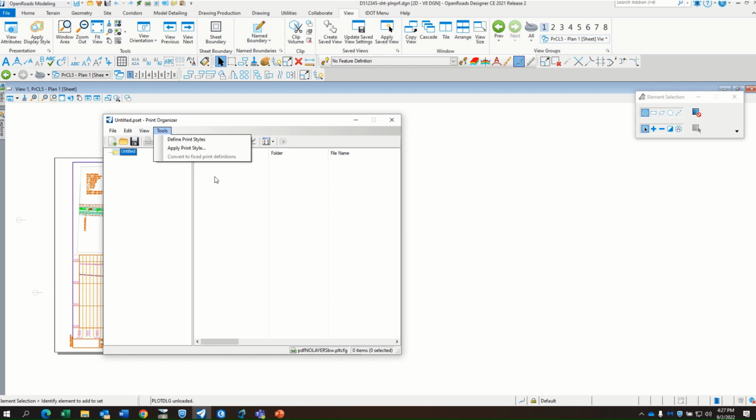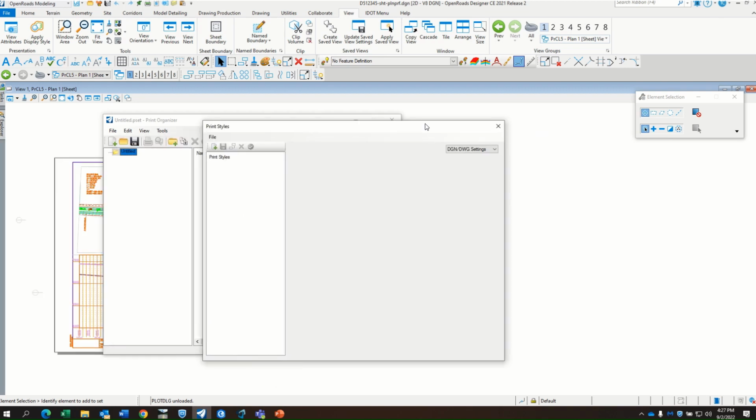But just in case they haven't, or if you may want to set it up differently, maybe it doesn't do for you exactly what you want it to do, you can define the print style. And if you define the print style yourself, then that will apply to just this particular design file.